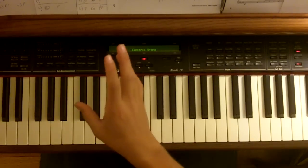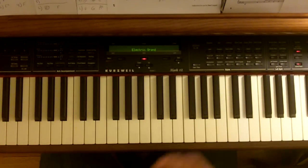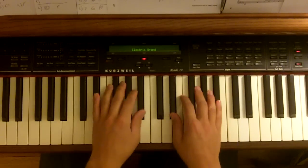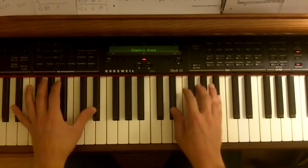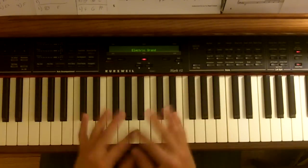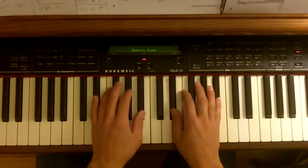But anyway, in this music, it's written differently. I just kind of used the chords as a framework for how I was going to learn it and then teach it. So it's not exact, but the way it's written is weird. I didn't want to teach it that way. So this way I think is better.